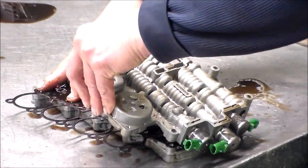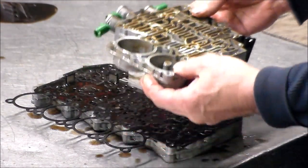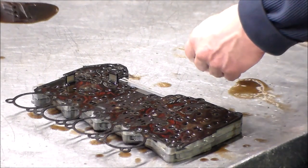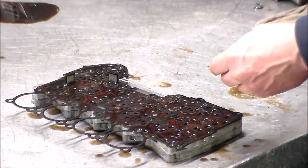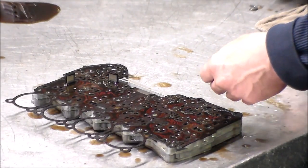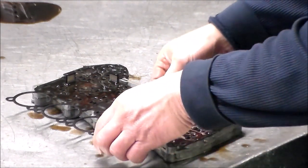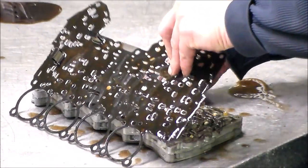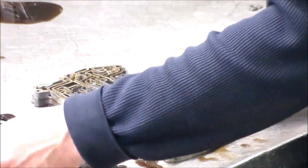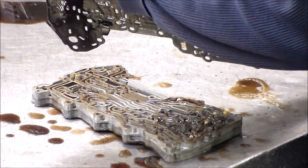Okay, let's get this section off. No check balls in these two sections here. Okay. Got a couple of screens there. All right, so we're going to change these gaskets. They should come off. Unless they probably will.